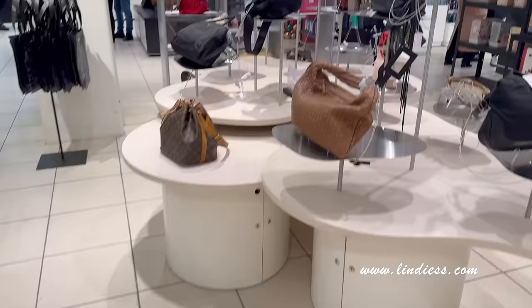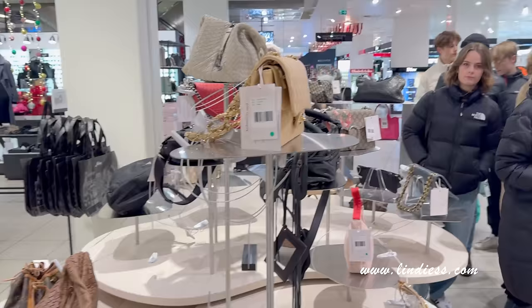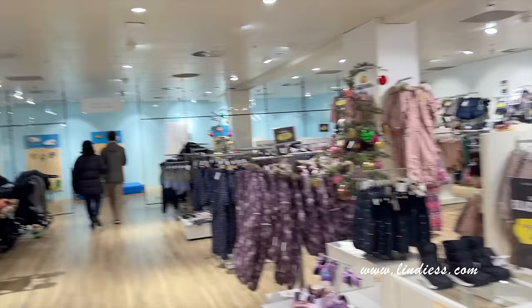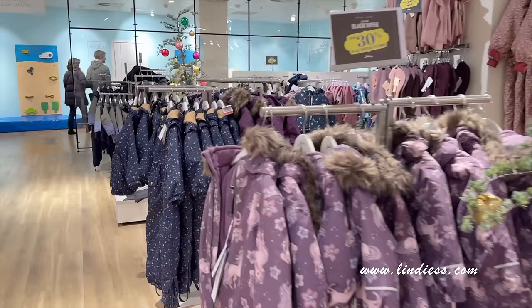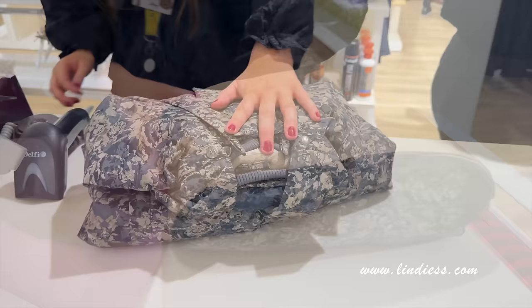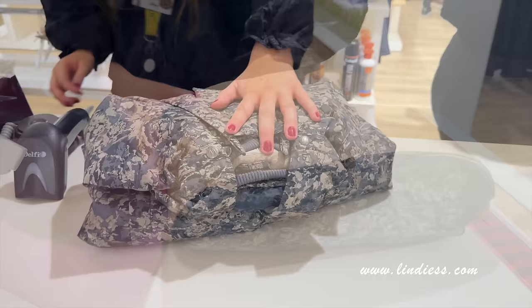Before there was no Chanel boutique in Denmark at all, so I always used to go to Germany. They have 38,000 for this lambskin classic flap and it looks very old — you can see in the corners. I have an LV keepall here too. I think they're selling vintage Chanel. Now I'm in the kids section — it's very pretty. I'm gonna find a very nice big jacket for my son. What I bought is not warm enough — we have to be in town. She's wrapping something for my son and she can unwrap it at home. She loves to unwrap things. It'll be nice to get a very big jacket for him.